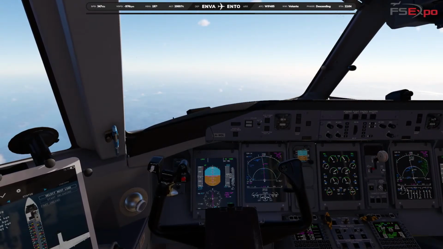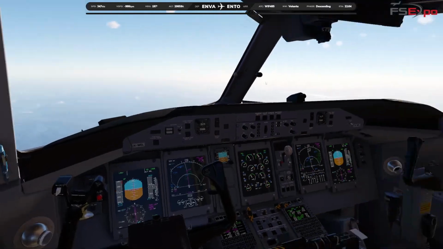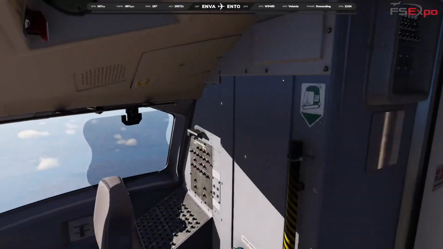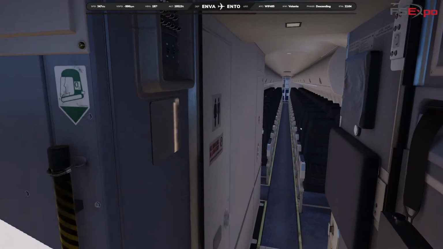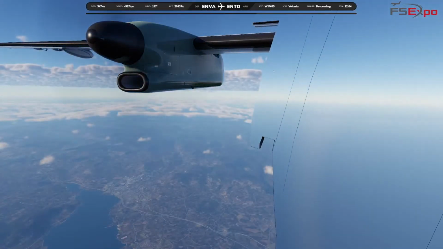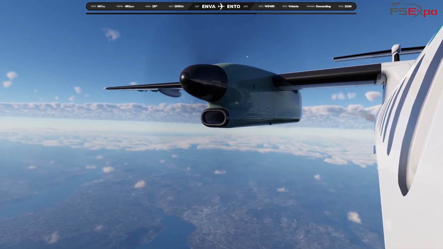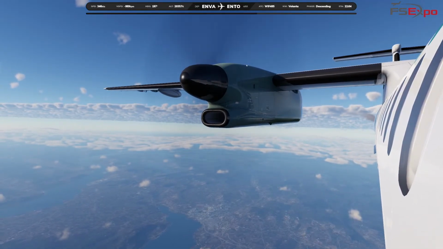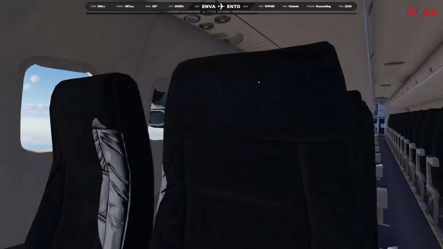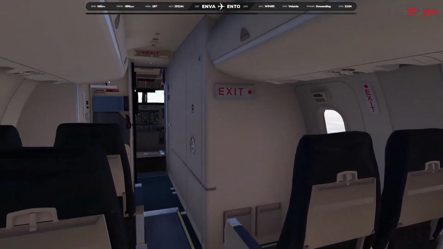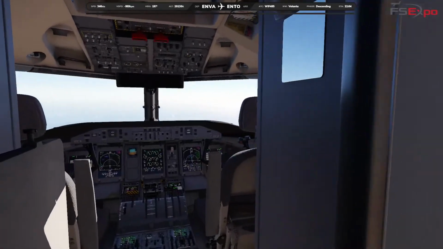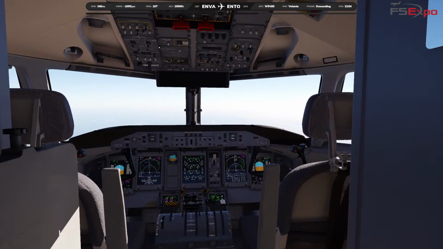Continue the descent. Very comfortable descent for our passengers. 1,000 feet per minute is okay. What am I doing? All right, here we go. And here is all the passenger cabin, which is, look at that, guys. Look at this view of the beautiful Dash 8 engines. Those beautiful props. Yeah. Just really a lovely, lovely cockpit.